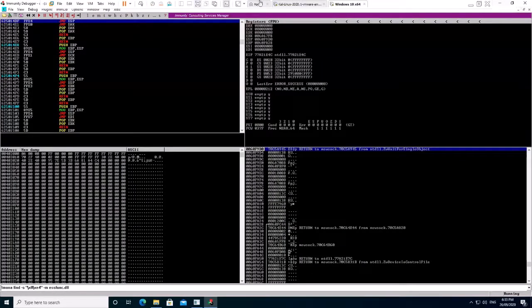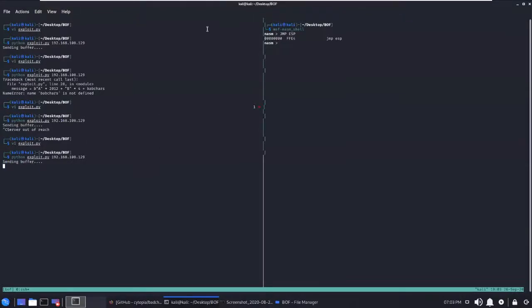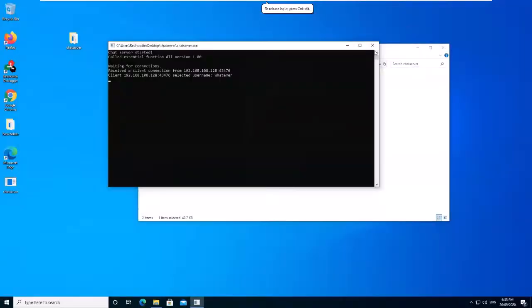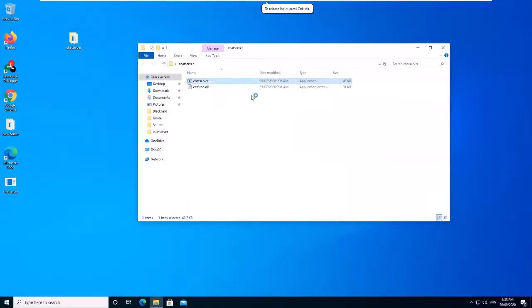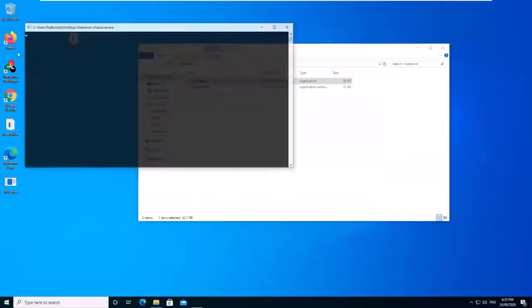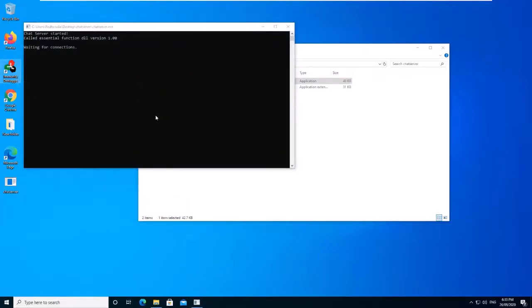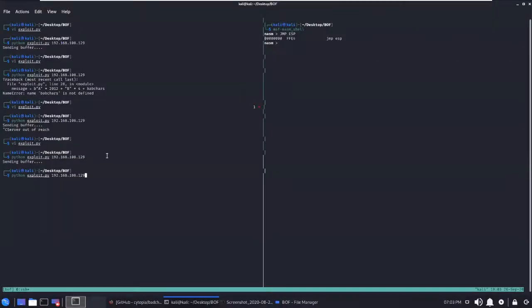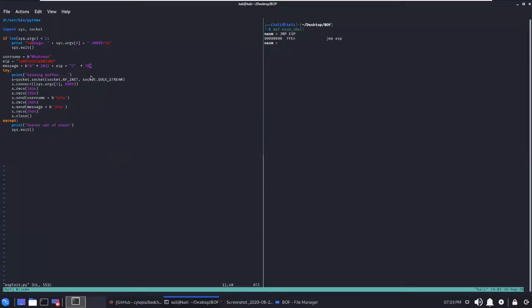Yeah, it's running. Go back there. If I send our buffer, that did not overwrite with that memory address. All right, something I need to check again. Hang on a sec. Run as administrator, yes. Go back to Kali, check again.